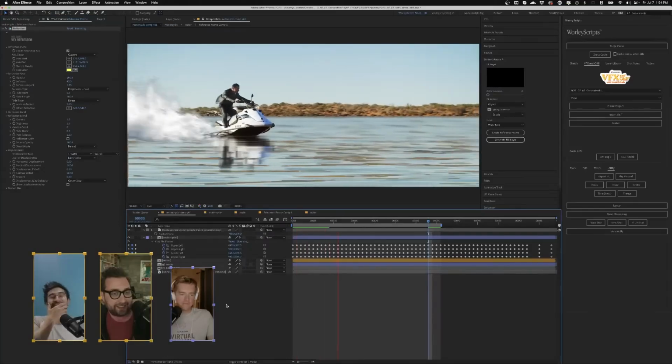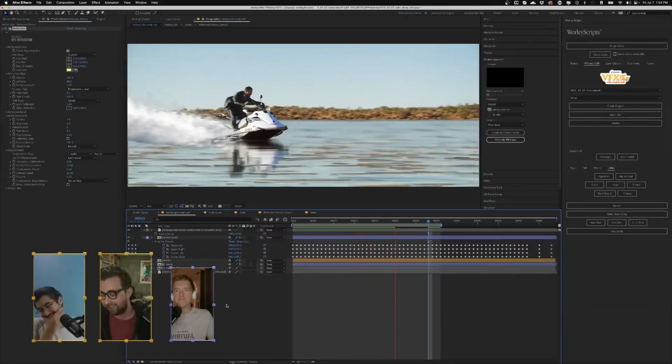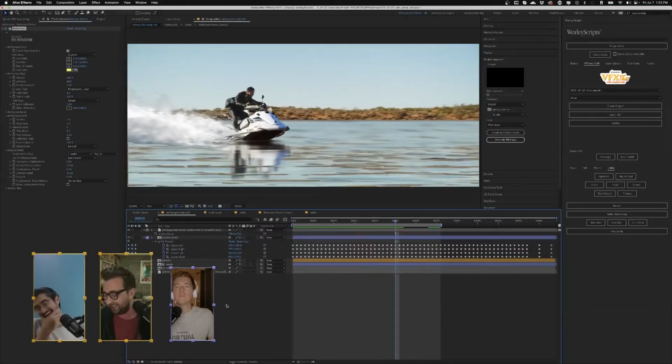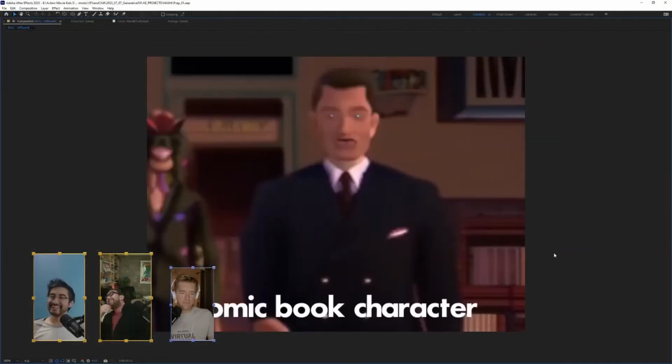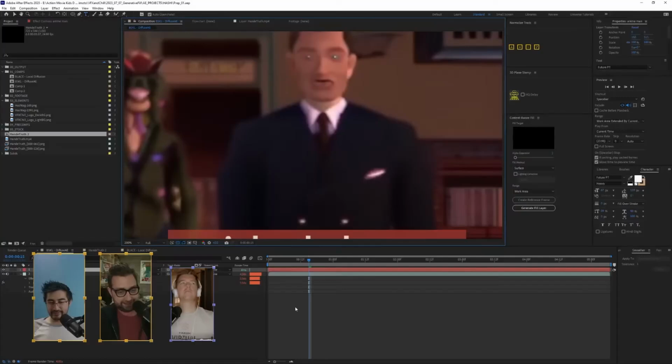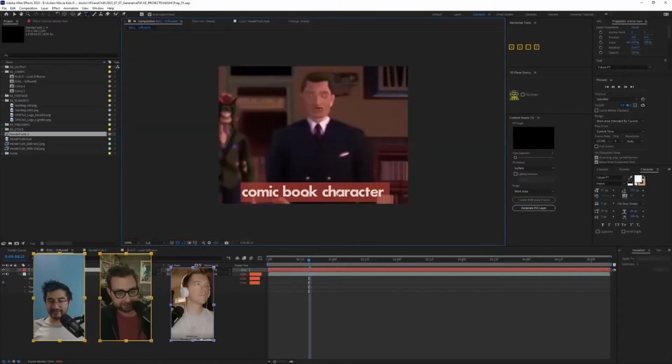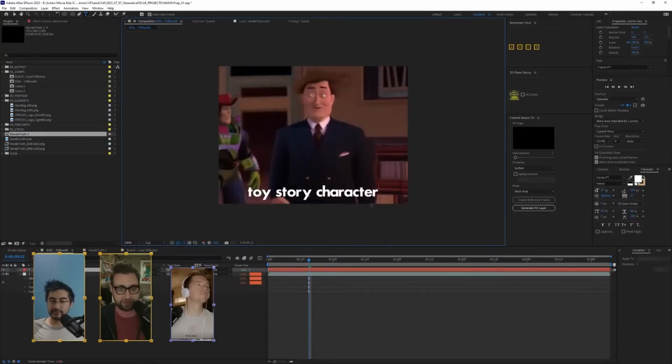Just once. I just opened my prep file. What? Let me see it. I have no idea what's happening here. What the heck? Oh man. Okay, wait. Instead of comic book character, let's type, I don't know, Toy Story character. Oh wait, Tom Cruise. Oh, I should type Tom Cruise. Look at that. Yeah, it's definitely sourcing.